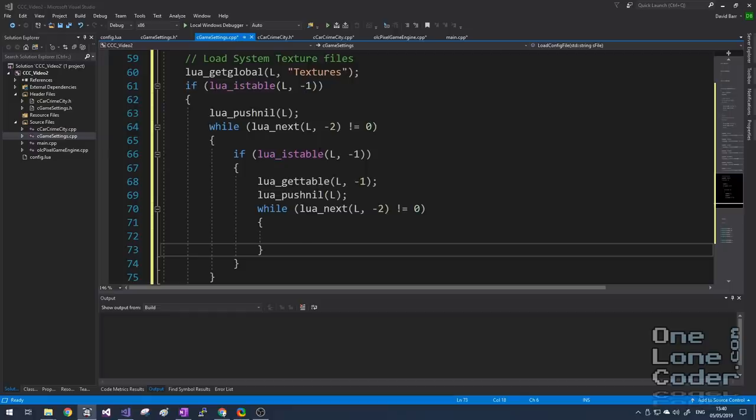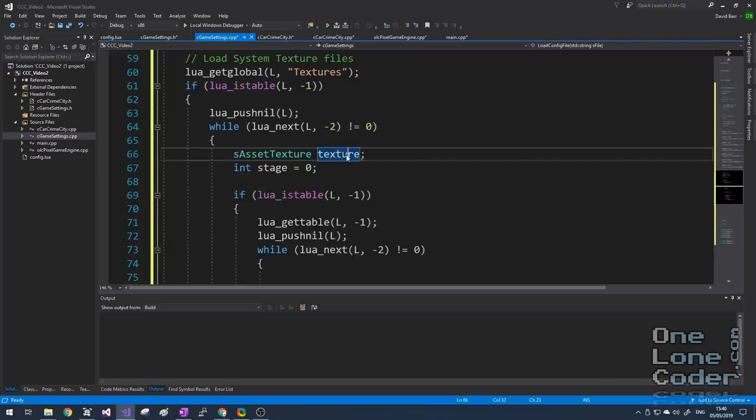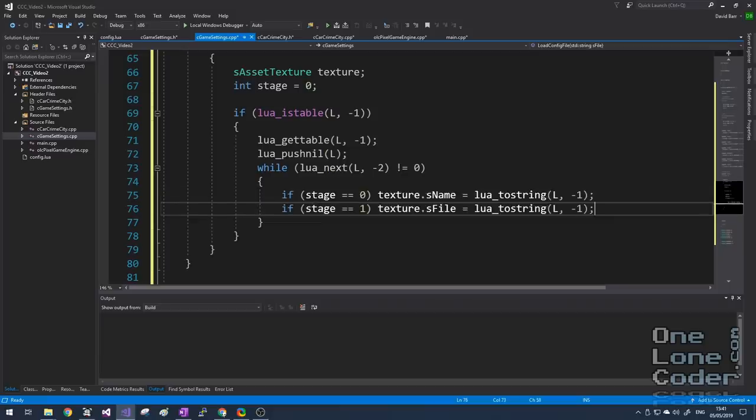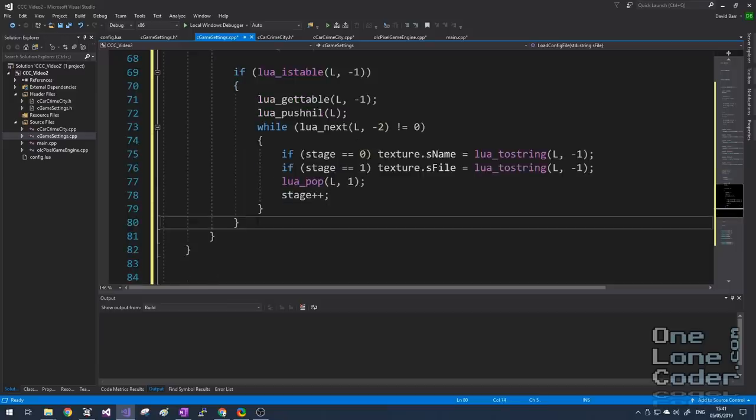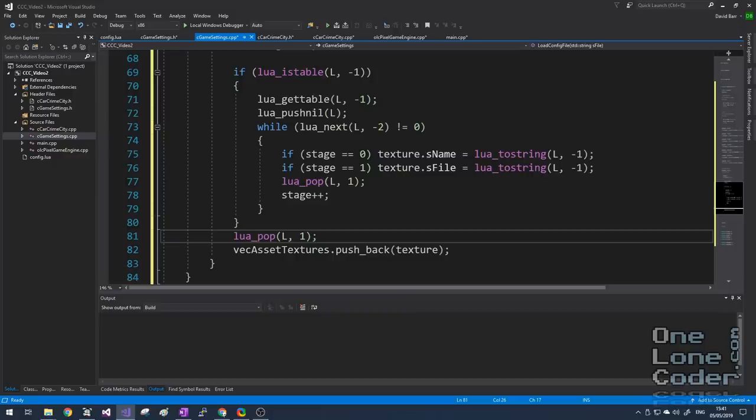Now, the way I've set this up, I'm just asking Lua to return those strings in order. So I'm going to need to count through them to know what they are. Here I'm going to create an object of the texture and a stage counter. And depending on the stage, I know whether it's the name of the texture or the file. Either way, for that particular returned object, I want to pop it off the top of the stack and increase my stage counter. And likewise, with my parent table containing all of the textures, I want to pop the most recent one off the stack and store that texture in my vector of textures.